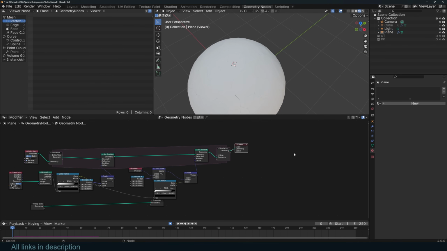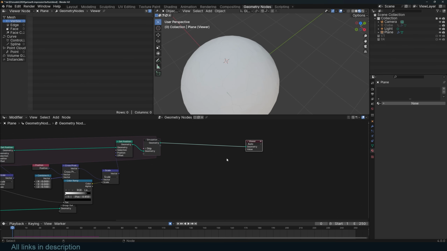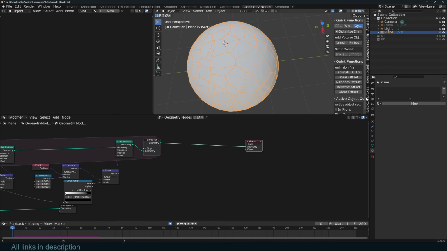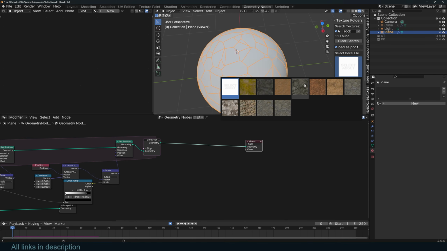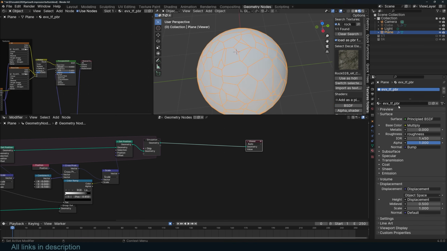Okay, but in geometry nodes, if you use the simulation zone, it kills the materials you have set up. We are going to set up some new materials. Let me change this to shader. I'm going to use my texture folder add-on, which just helps me bring in textures. I'm going to look for PBR textures that I have that are related to rock. I'll get this and just use it on this. Let me call this rock.